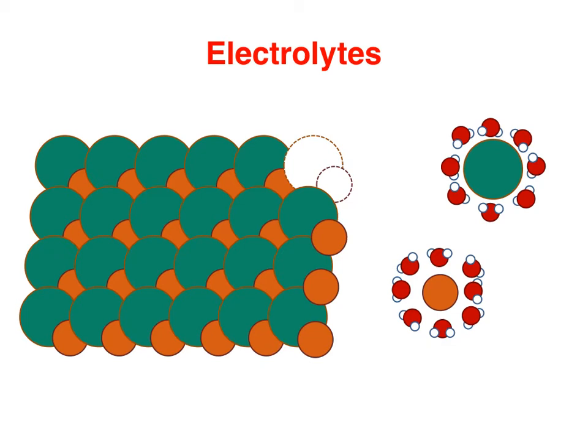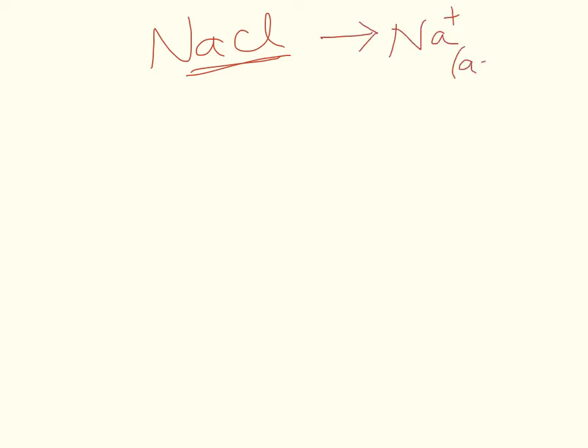In water, strong electrolytes separate into ions, positive and negative ions, making solutions that conduct electricity. So, if there was a solution, say sodium chloride, for example, where the solute sodium chloride is a strong electrolyte, how do we know that it's a strong electrolyte? When you put it in water, it separates out into sodium ion and chloride ion. It ionizes into sodium and chloride ions.